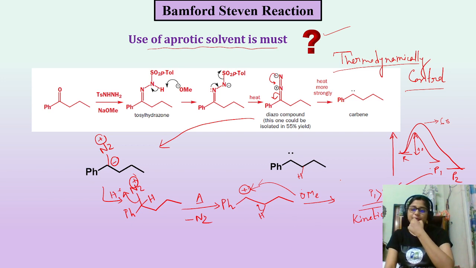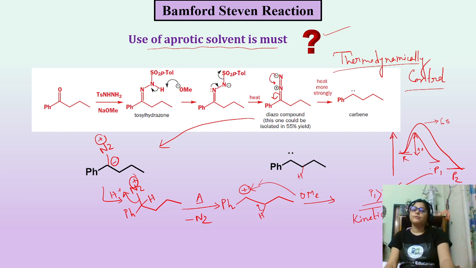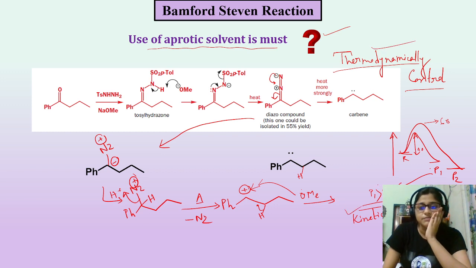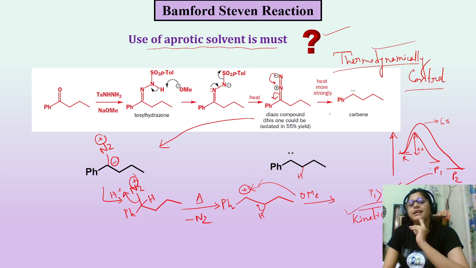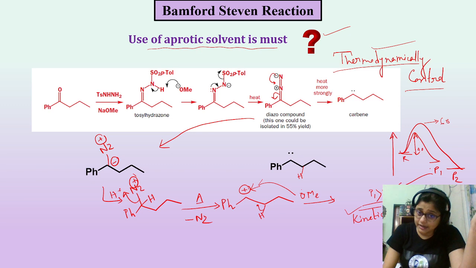The kinetically controlled product will form at a faster rate if less energy is given, but the thermodynamically controlled product will form slowly, but when it forms, it will remain as it is because the stability of the product is more, right? So where were we? Why are we reading this? Here I say that in the case of the Bamford-Stevens reaction, or BS reaction, the thermodynamically controlled product will be formed. Product is alkene.